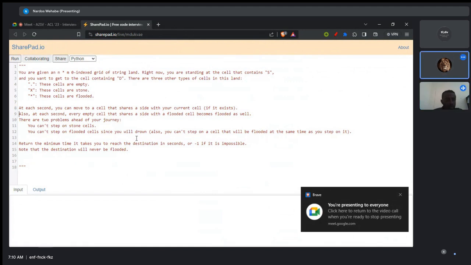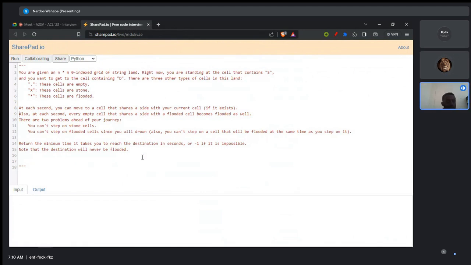Okay, I think the question says there is a grid, and there are empty cells, cells with stone, and flooded cells. Every second, the empty cells that are neighbors to a flooded cell will become flooded as well.